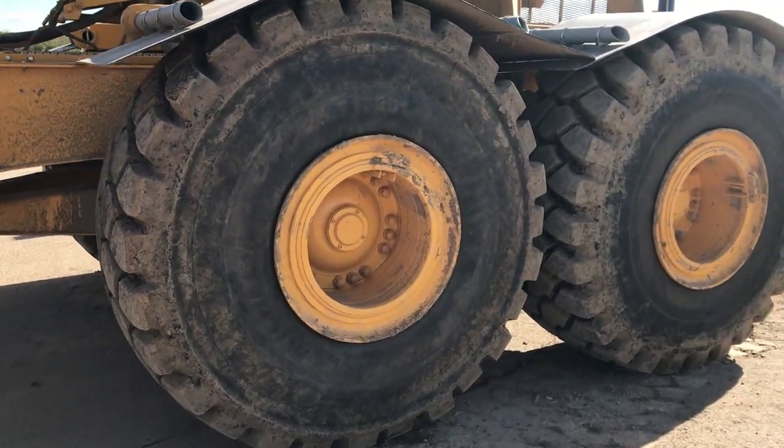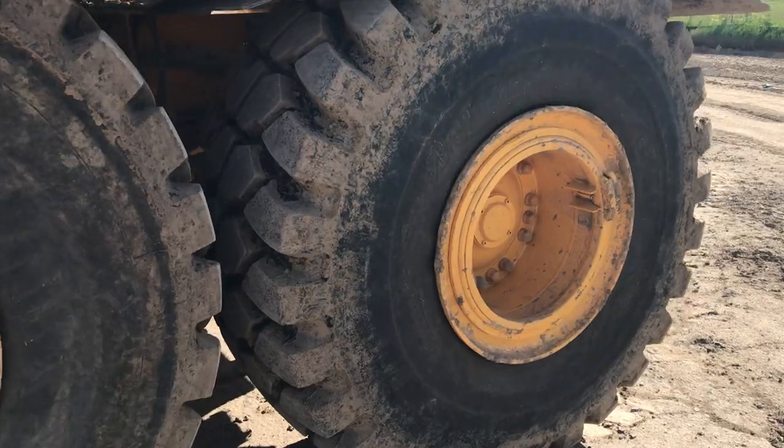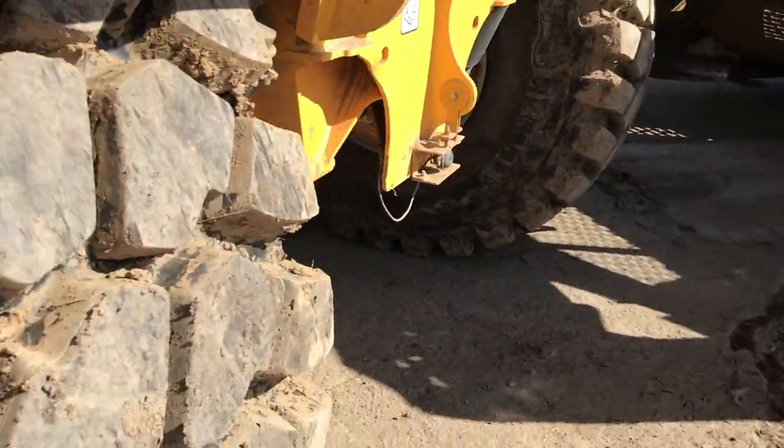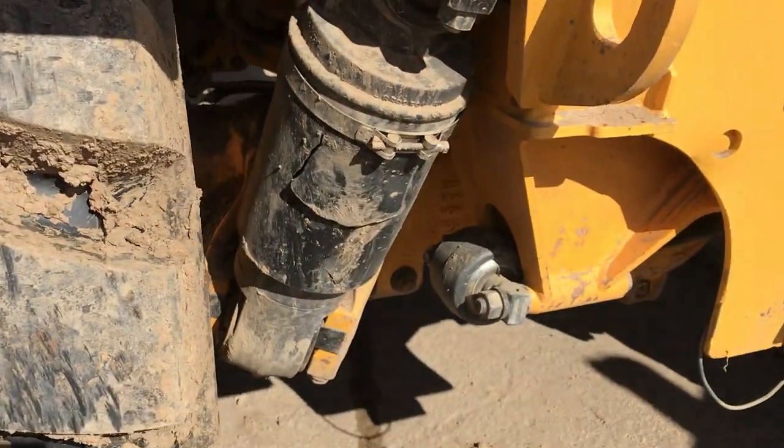You can see the Michelin still got a lot of beef left. Nice meaty tires. So full suspension.